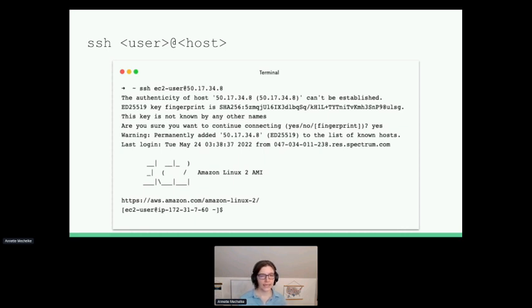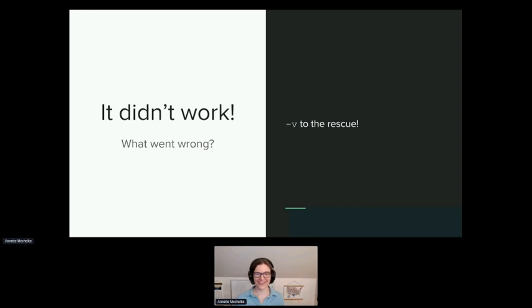You can see I got that same authenticity of host message. I said yes. Again, I could probably go figure out somewhere in the console to confirm that, but I'm expecting this to be a new machine, so I just said yes. And it's great, it works. But sometimes it doesn't, right? It's never quite that smooth sailing. So what do you do, right, when it doesn't work? SSH has a -v argument, so that is verbose logging.